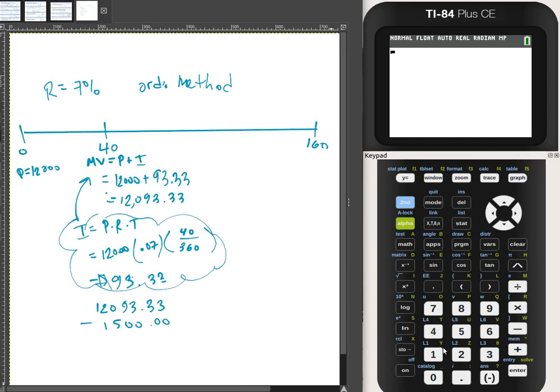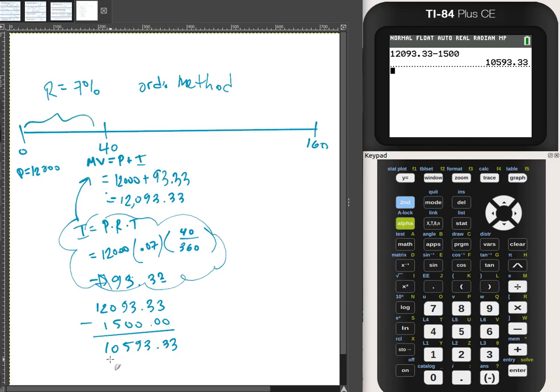And now what's going to happen? I know that if you are very savvy, you will do the subtraction in your head, but for me, it was a little bit too difficult. It becomes $10,593.33. That's how much you're starting over with as basically a new principal at this point. You don't have to deal with any type of interest or anything again that happened during this period from day 0 to day 40 when you made this payment.